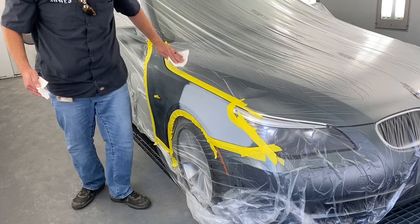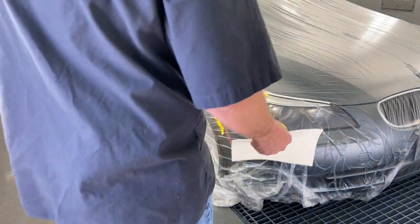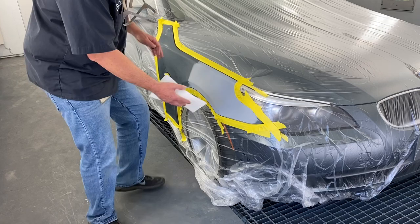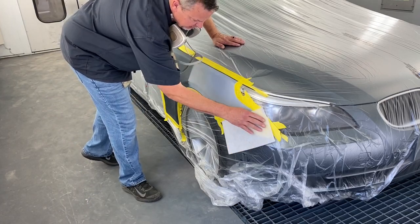All right. The very last thing we do is we'll wipe it off with a tack rag. I'm just going to get off any little bits of lint, dust that might be on it.